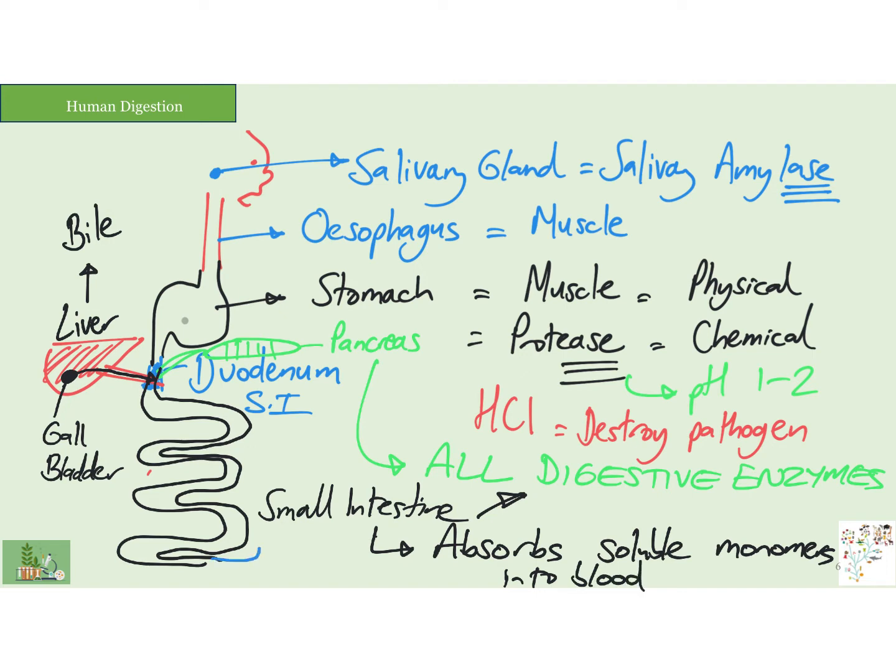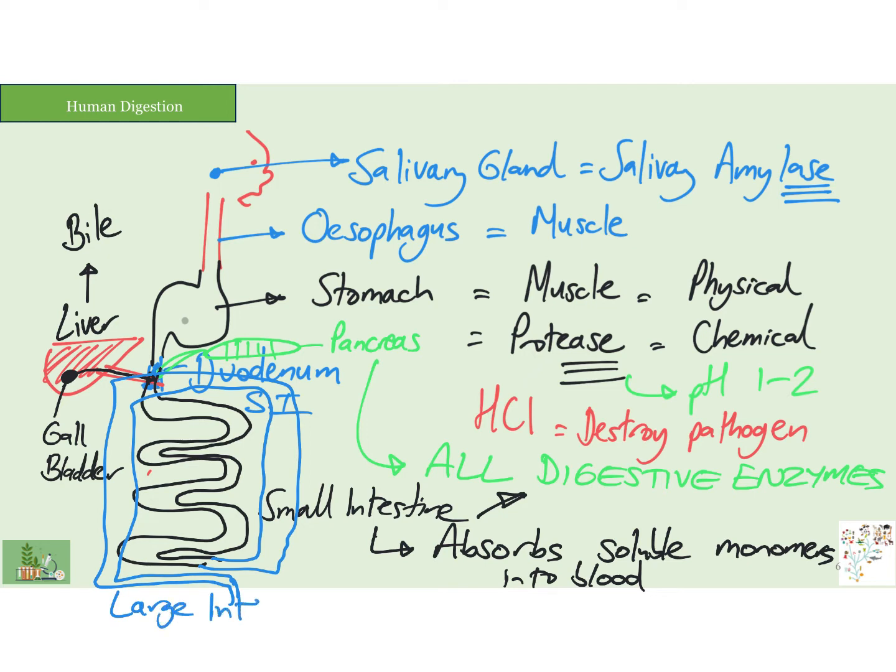What happens next then is the food passes into your large intestine, which effectively goes around the outside of your small intestine. This is your large intestine. Your large intestine is where water is absorbed. And any food that is not absorbed in the small intestine will continue along the large intestine, not to be absorbed, but to eventually produce your feces.